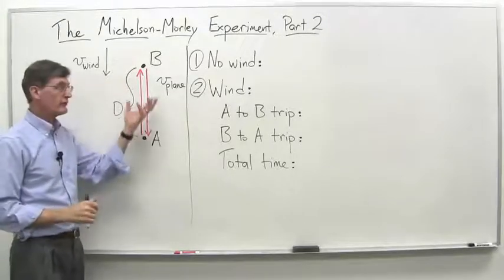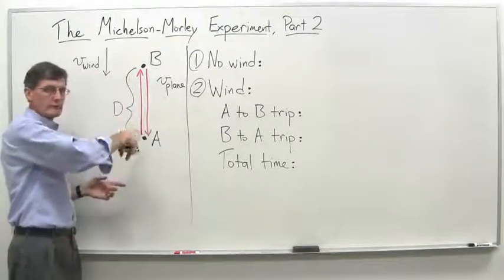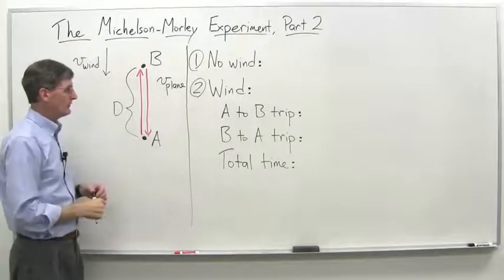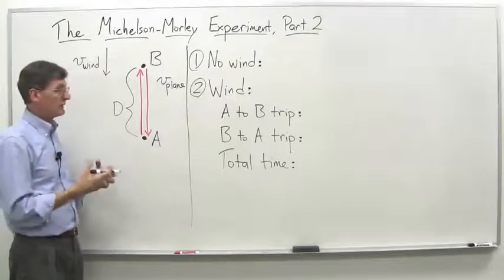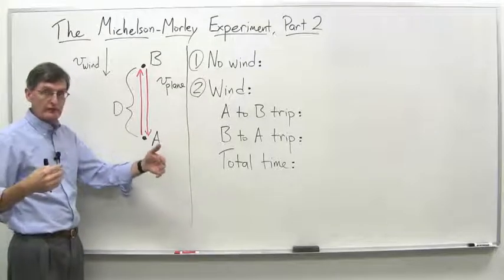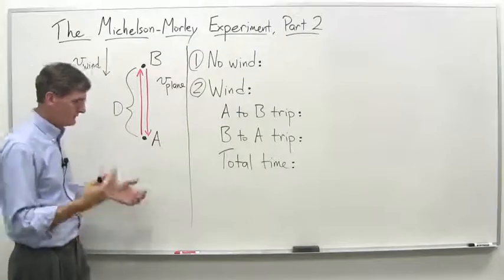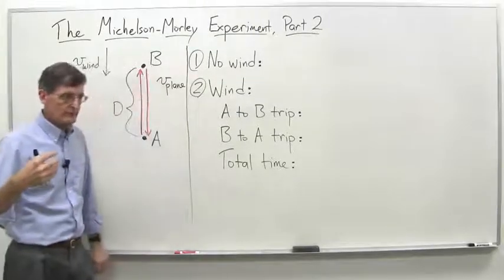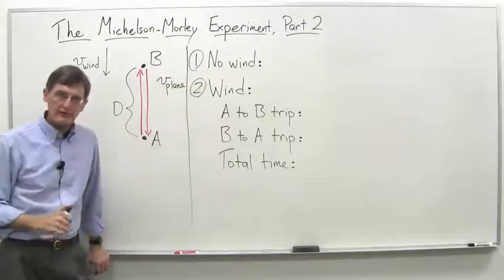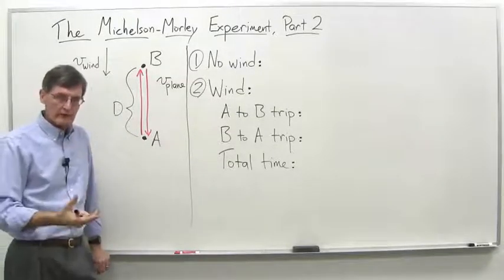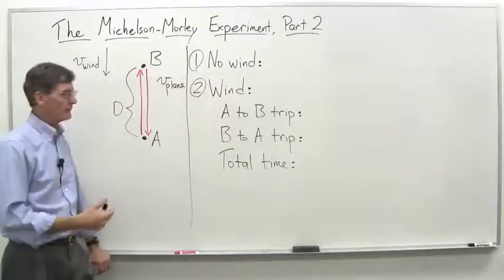Before we get into that, though, let's do the no wind case. In other words, how long will it take the plane to make a round trip from A to B and then B to A back again? Well, we know that time traveled is just distance divided by velocity. Again, remember, if you're going 120 kilometers at 60 kilometers an hour, 120 kilometers divided by your velocity, 60, takes you 2 hours to get there, or miles per hour if you want to do miles per hour.